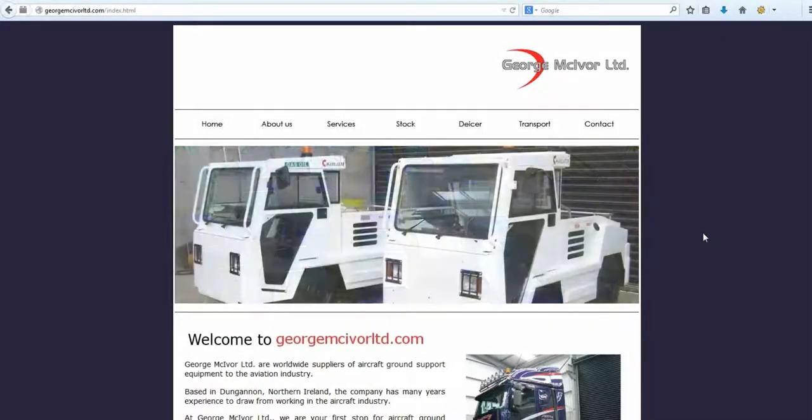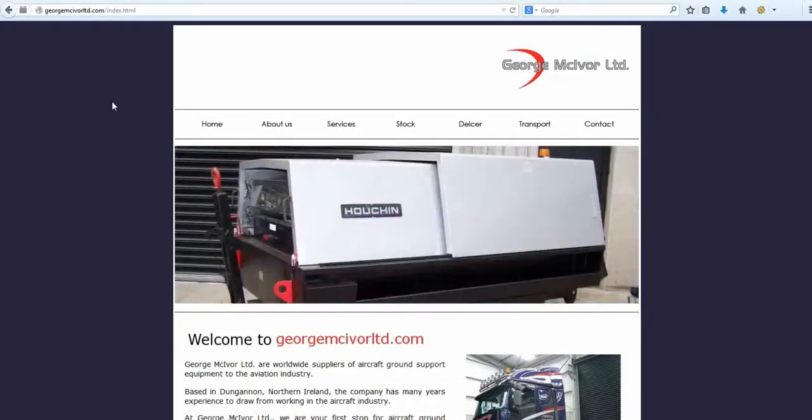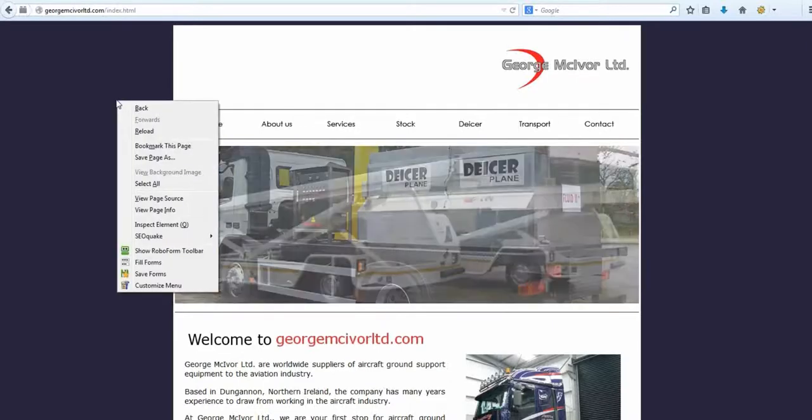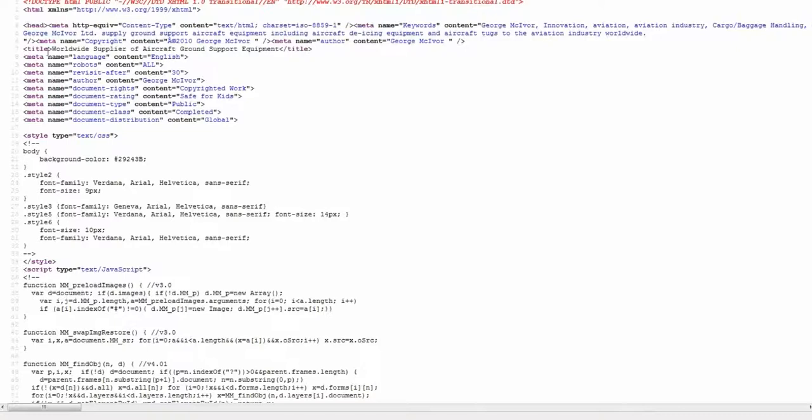So let's have a look at a few basics. The first thing that I want to have a look at is the choice of keywords and the use of the keywords. If we right click on view page source, then we can see here on line 7, this is very important. This is the meta tag, the page title element. Very, very important, probably the most important meta tag in terms of Google and the other search engines.